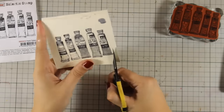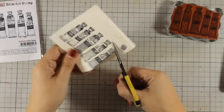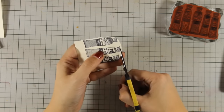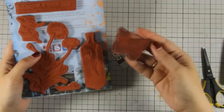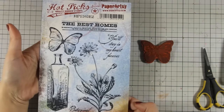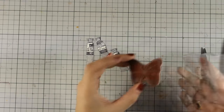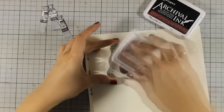I am only going to use three of those tubes for my focal points, so now I'm going to use my scissors and cut them out. Now for my focal points, I'm going to combine two images, so I'm going to use this butterfly from this Paper Archie stamp set. This is a beautiful butterfly which I am going to stamp three times. I'm going to use my black archival ink for that.